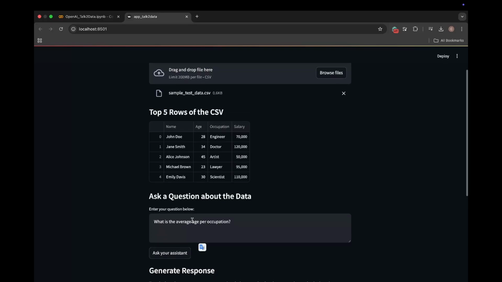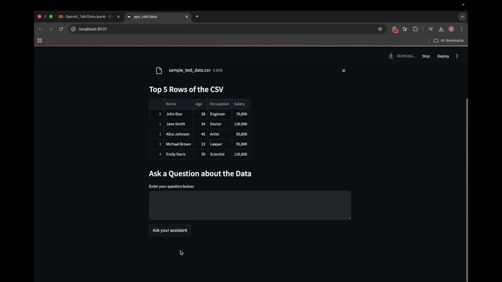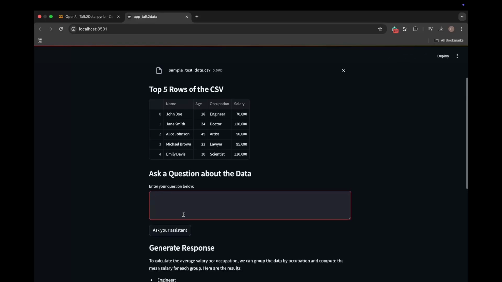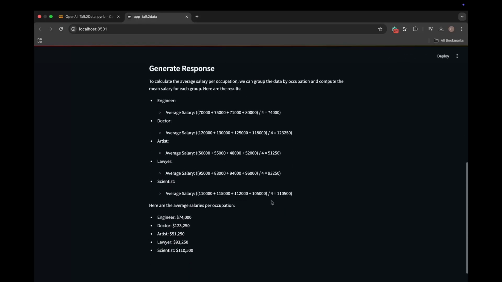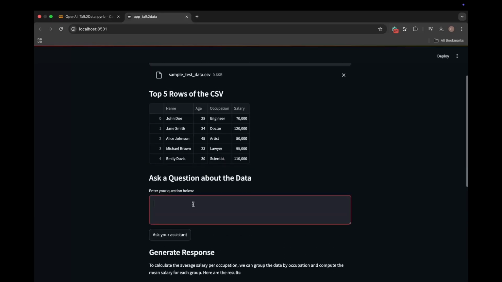So again, let's ask some other questions such as, what is the average salary per occupation? We ask the assistant, and we get in a few seconds the response. Check the details. For engineering, it's given us the calculation, the results, and then the final result structured below. So let's say, who earns the most?